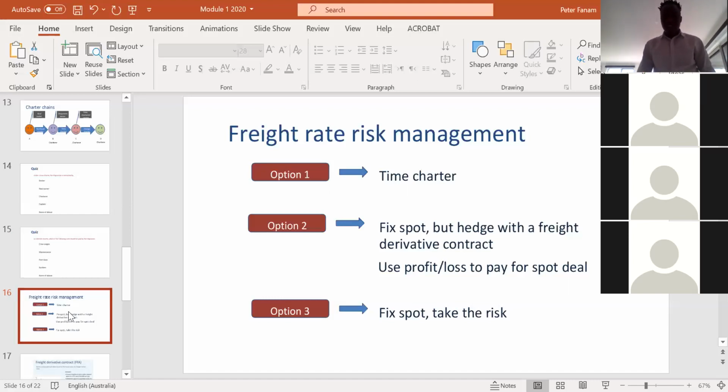The downside of that is that he is not going to take advantage of the shipping boom if the boom arrives. So if the freight rates all of a sudden started shooting up, he can't take advantage of that because his vessel now is in the possession of somebody who is using the vessel, and that charterer who has the vessel now would take advantage of that boom in the shipping business. So therefore, he invested in a vessel, but somebody is making a huge profit out of his vessel, and he can't make that profit.